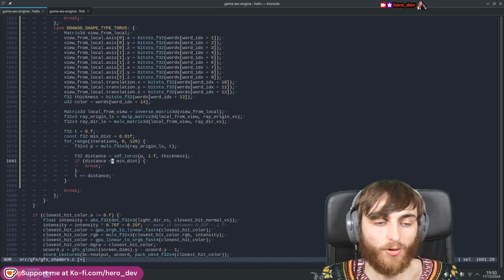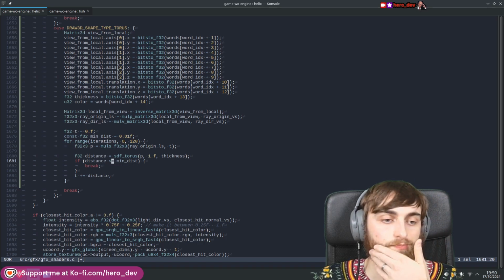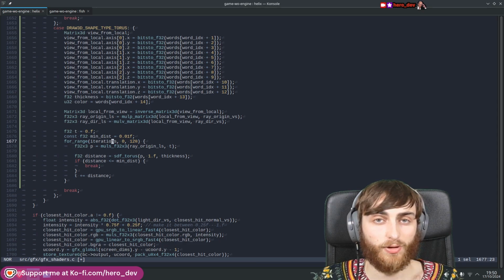Now this code is a little bit, yeah, I think that's fine. So we'll keep going until we run out of iterations or until we actually hit it.